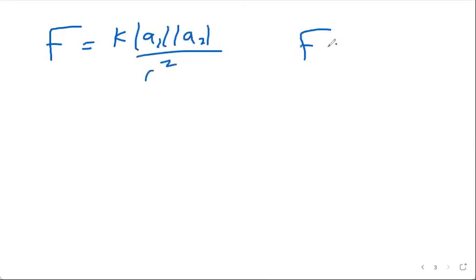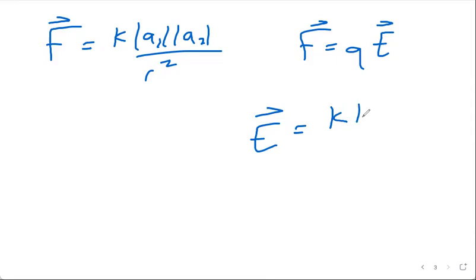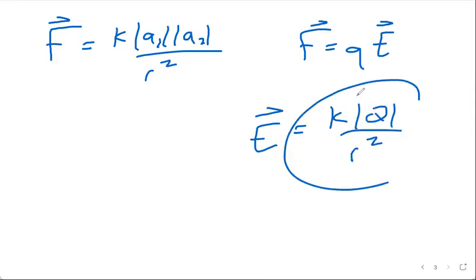Now, putting this all together, what do we have so far? We have 2 and eventually 3 equations. We have force equals KQQ over R squared. And we have force equals QE. Vector, vector, vector. Okay. Putting these together, it looks like the only difference from electric field to force is we have an extra charge Q. So if we divide a Q out, that means electric field would be KQ over R squared. So if I substitute this in right here, I will get that equation overall. So that's the connection between these 3 equations that starts off forces and electric fields.